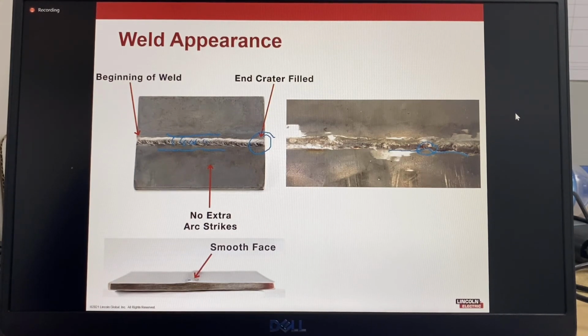So the ideal weld is consistent. The weldment has a consistent width, height, shape and appearance from the beginning to the end. It's smooth in the face with dense ripples. The appearance will indicate a consistent travel speed, an excellent rod and puddle management. The weld is free from slag, porosity or spatter.